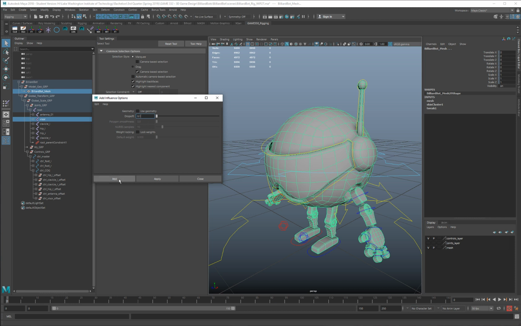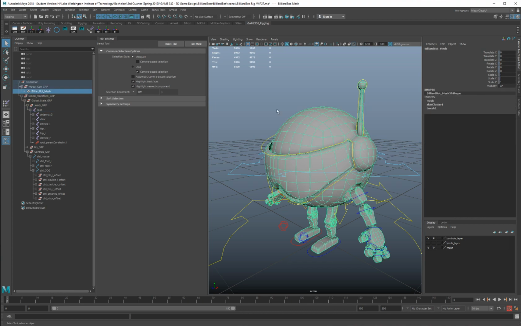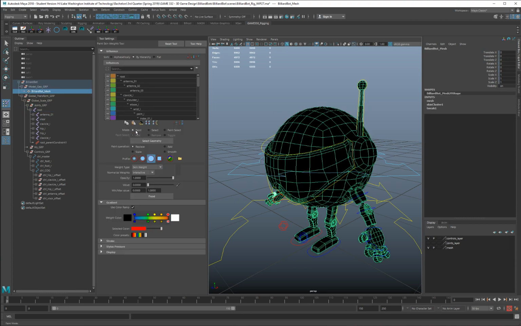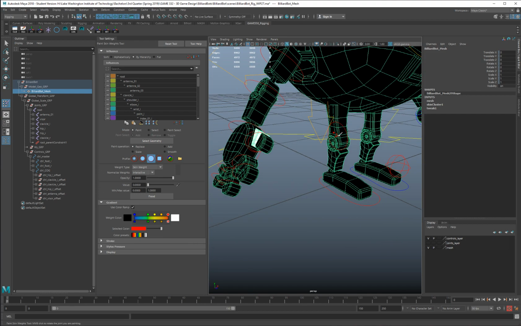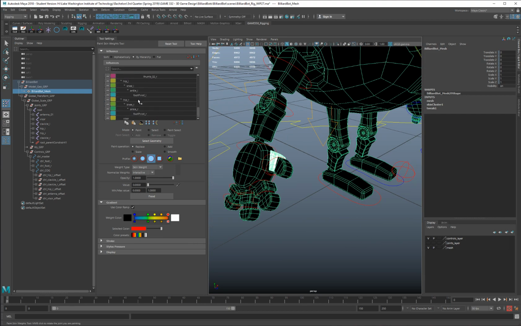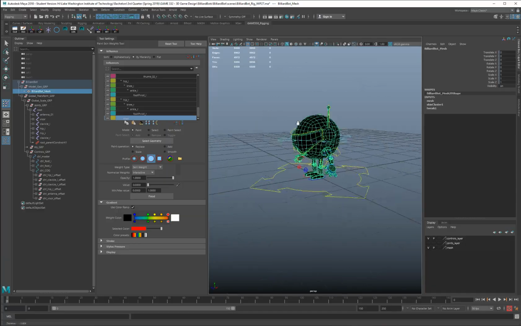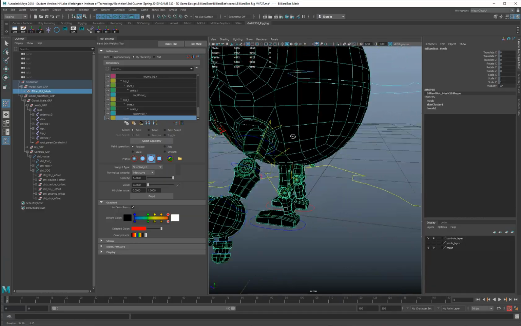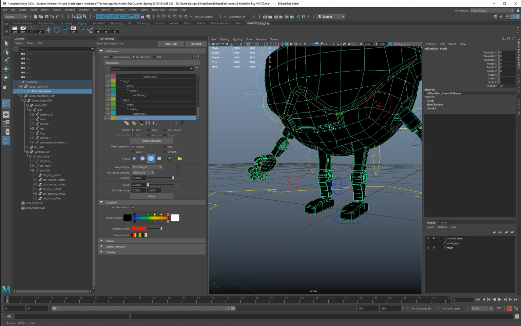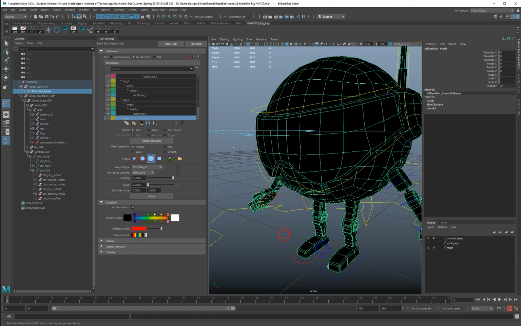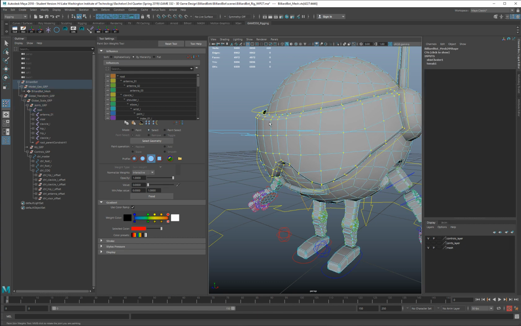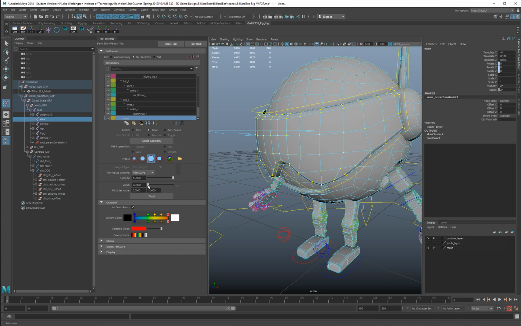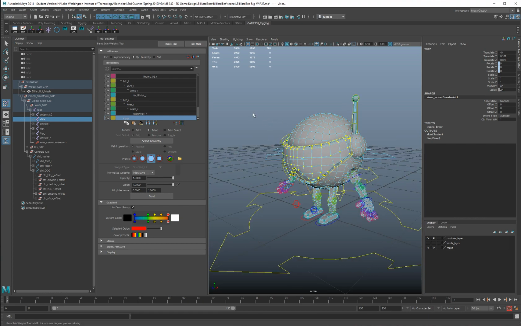So when we hit add, now let's go back to the mesh, check out in this tool, and if we go to paint mode, we should be able to have a look around here at our joints, see what the influences are for that, and we should see basically none. Okay, that looks good. And then we just need to go one last time, the exact same process. We'll go to select, double click the visor, find our visor joint here, click on that guy, and slide the value up to 1. All right, now I think we are really done this time.